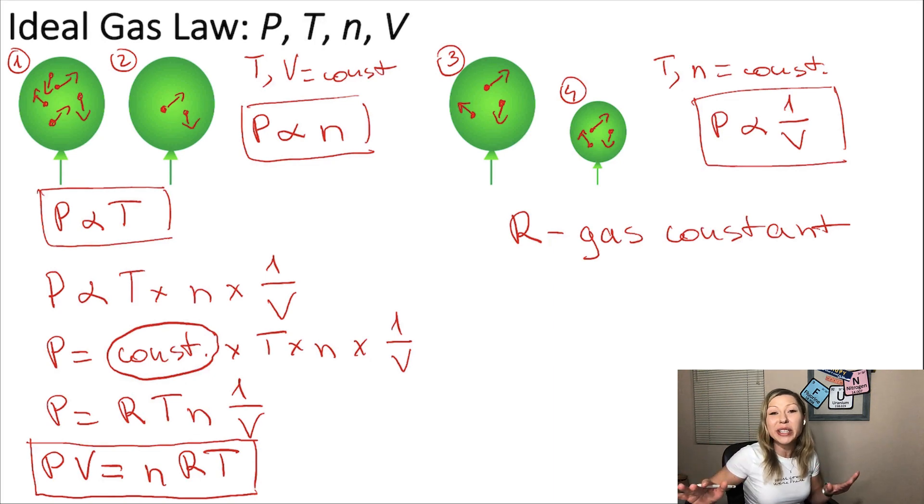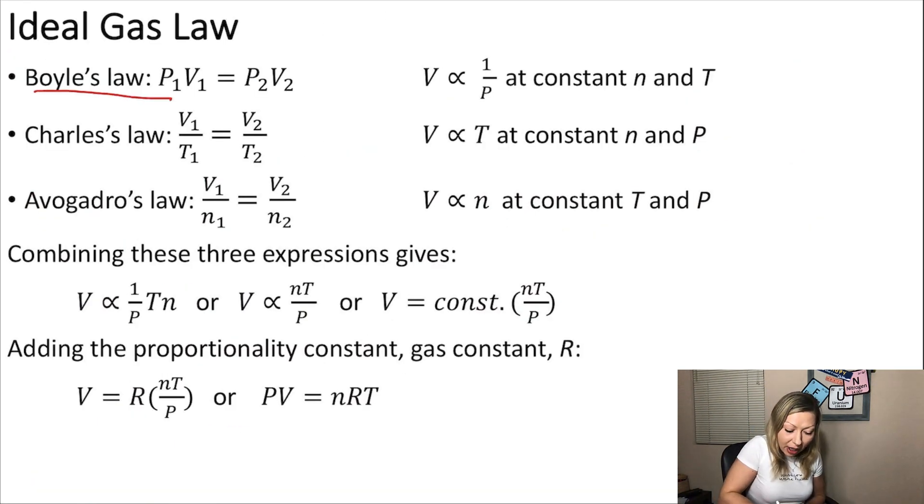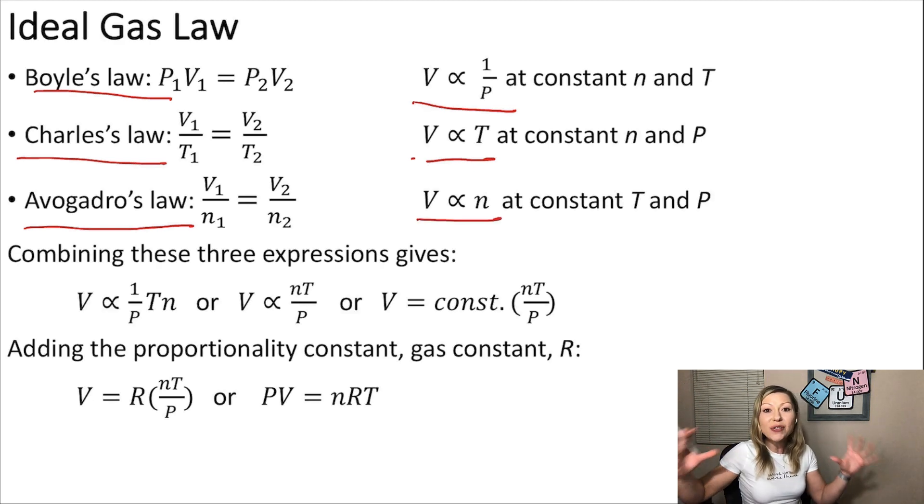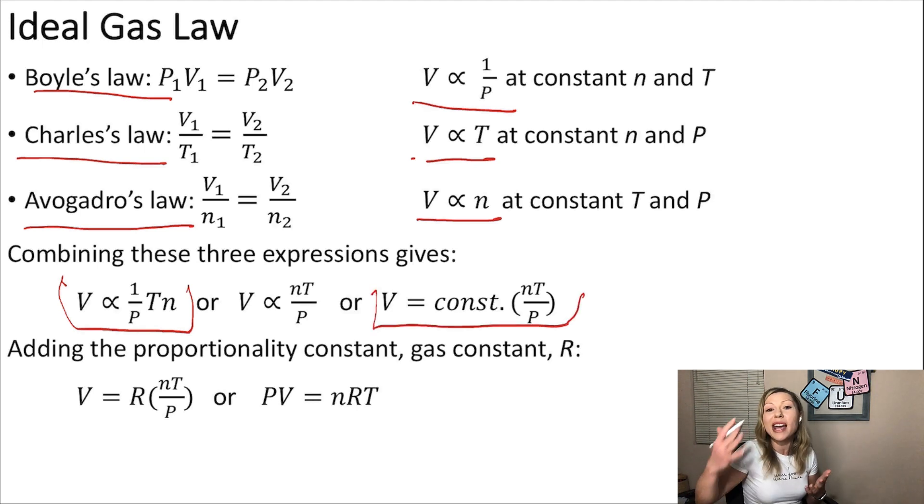Okay, I hope this is familiar, and I hope this makes sense. Maybe you have seen in books Boyle's Law, Charles' Law, and Avogadro's Law. So, they basically tell us the same picture that I just showed you on the previous slides. Based on Boyle's Law, the volume is inversely proportional to the pressure, the volume is proportional to the temperature, and the volume is proportional to the number of moles. As we combine those three proportionalities, we are going to get to this expression, which is going to give us that the volume equals to some kind of constant multiplied by N T over P. And if you add the proportionality constant, the gas constant R, we are going to arrive to this expression, multiplying both sides, we are going to give us the same P V N R T.